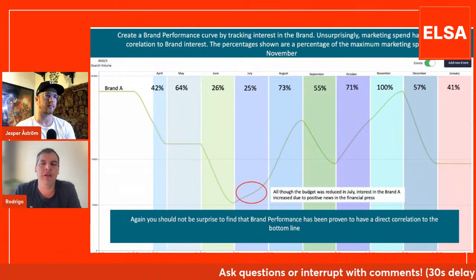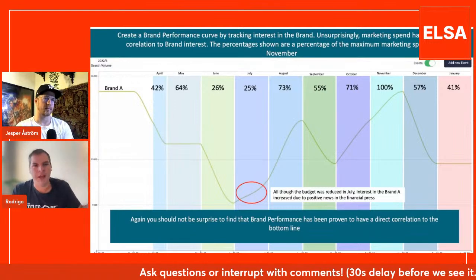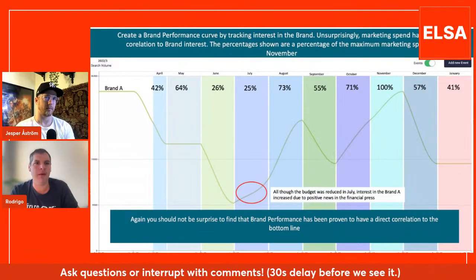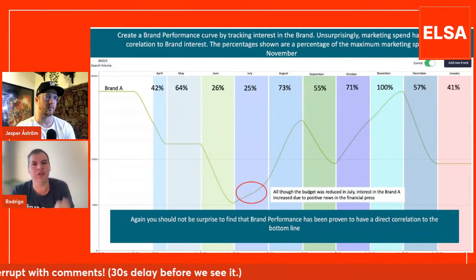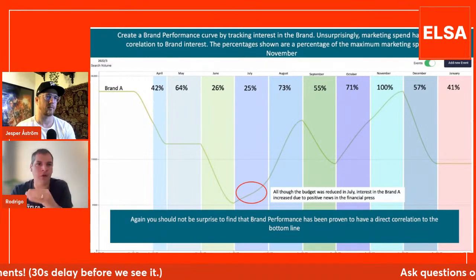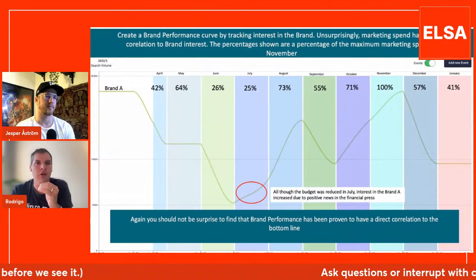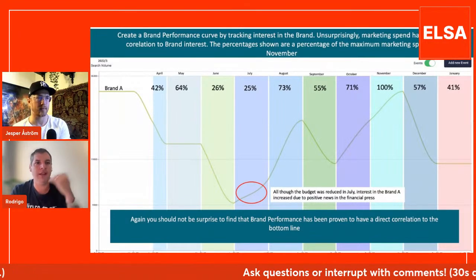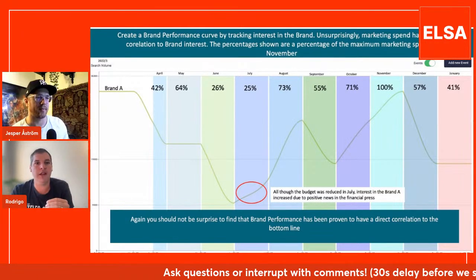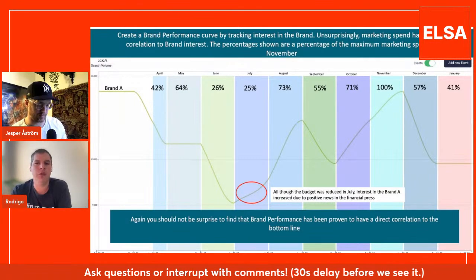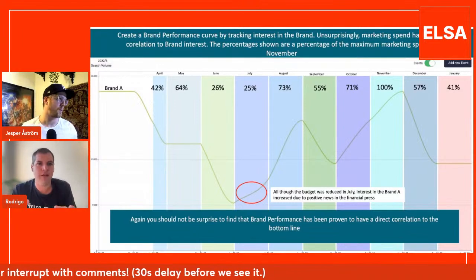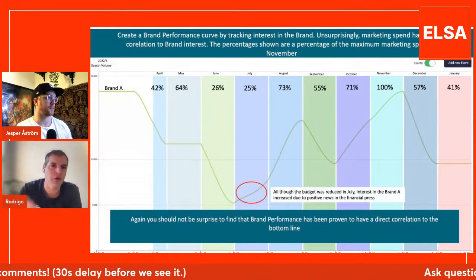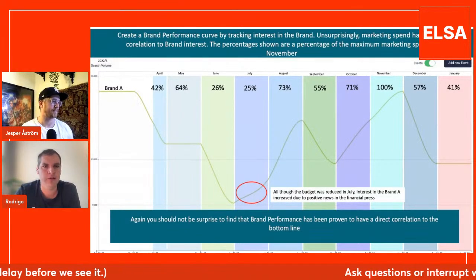So I think that's kind of, if you're a brand, it's fantastic to know: am I good at utilizing the money I'm investing in activities to drive top line growth? Yeah. And not only in the short term, but also like in a year from now. But if you are, say, an agency looking at this, you want to know, okay, this brand came to me with this bag of money to invest to drive growth. Am I good doing so?